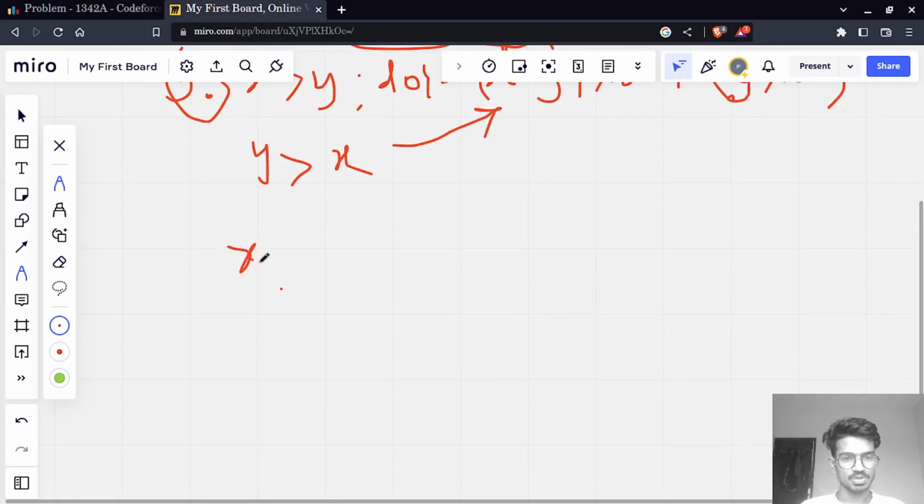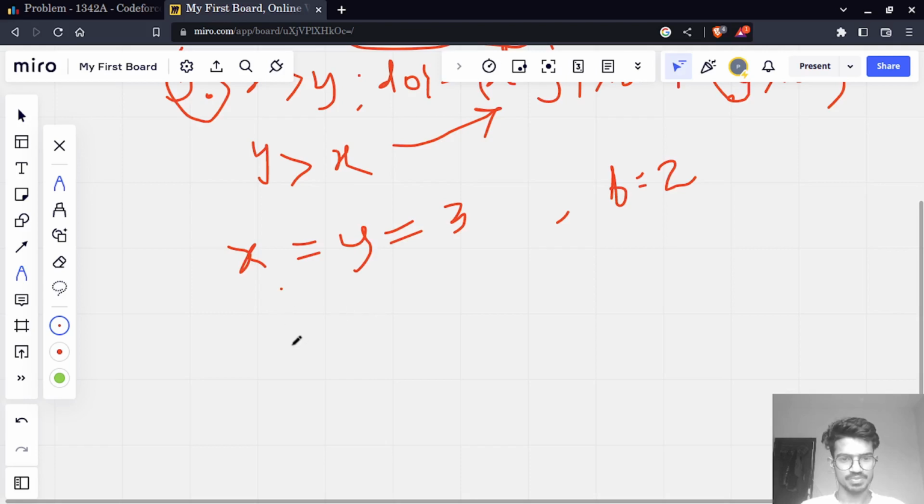Suppose we have x equal to y equal to 3 and the value of b equal to 2. So when we perform operation 2, it will perform on both numbers, I mean x and y.